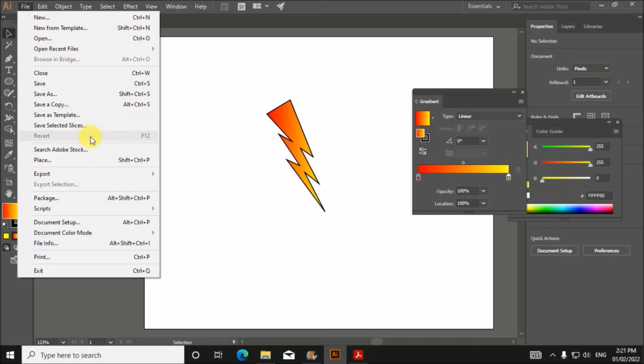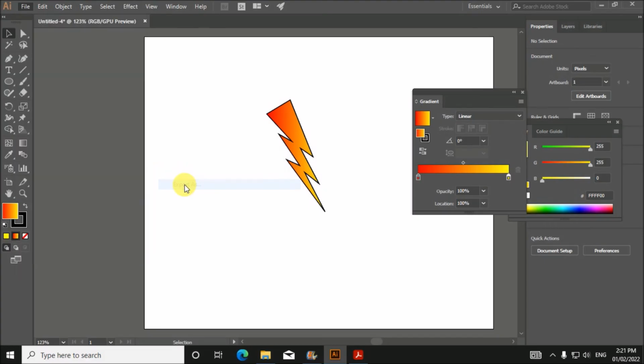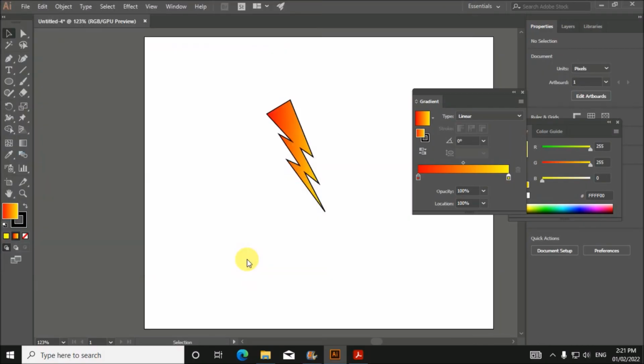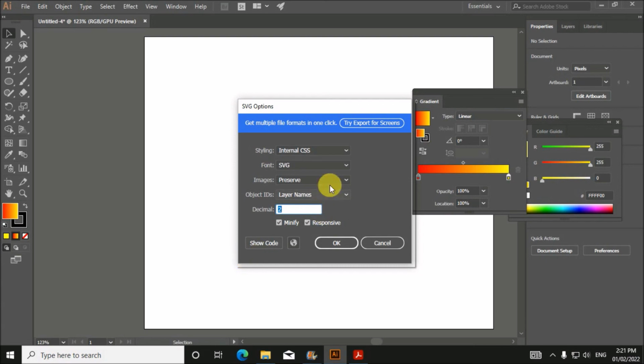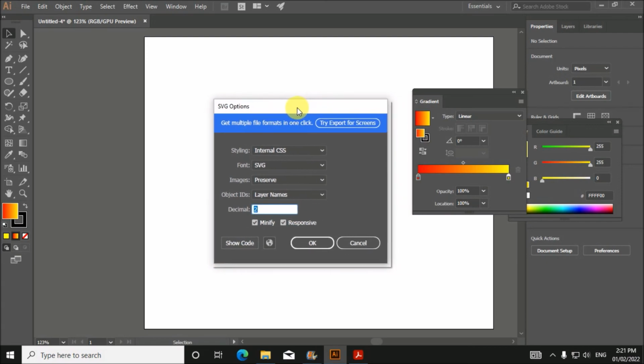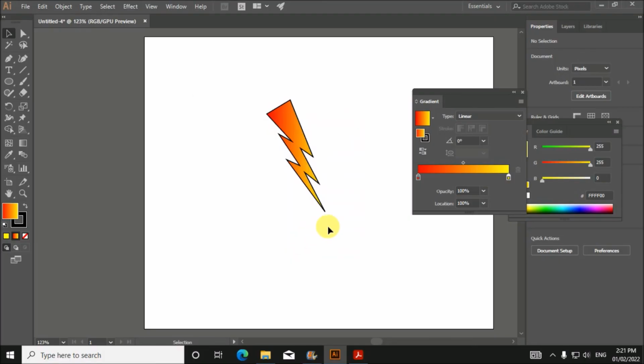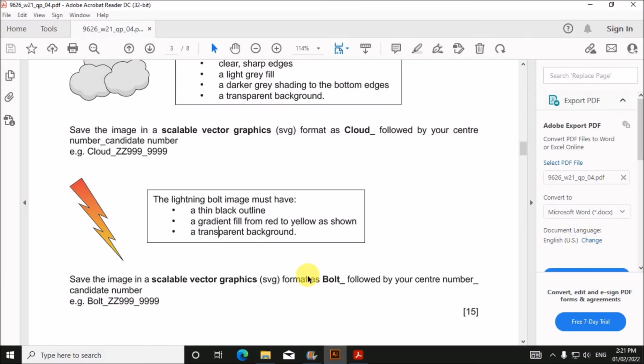So file, export as bolt followed by center number and candidate number, and it must be SVG. Click on export. Give OK. So it is saved.